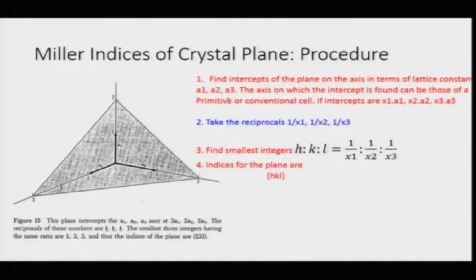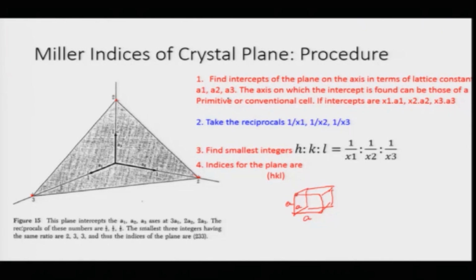So, for now I will just give you the procedure for finding the Miller indices associated with a plane. Suppose you have a crystal, this is the lattice plane of a cubic crystal, but suppose the crystal is not cubic, it is distorted, then you have 3 directions with the fundamental lattice constants A1, A2, A3. If you recall, for a cubic crystal the lattice constants are all A, but if I distort the crystal along the 3 directions, then in general I can talk of A1, A2, A3.